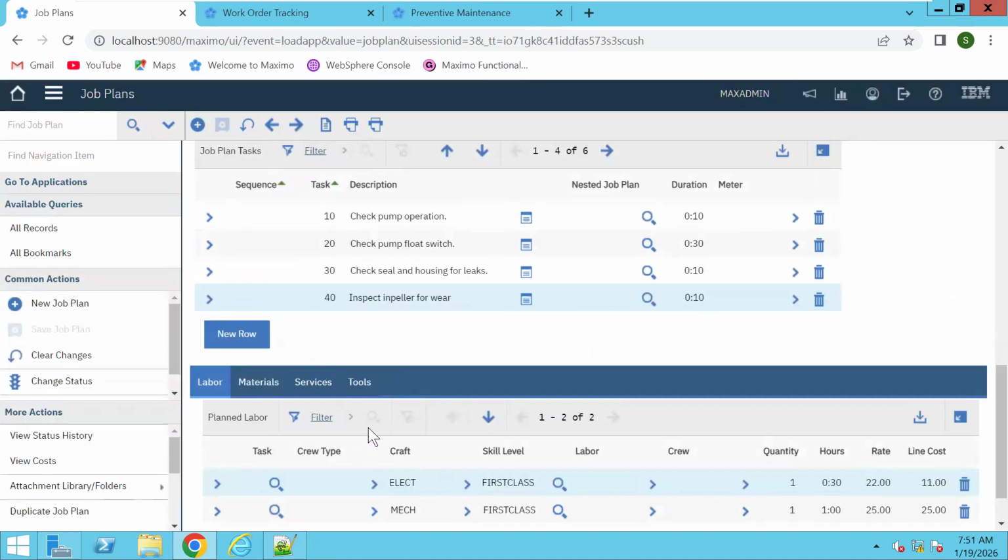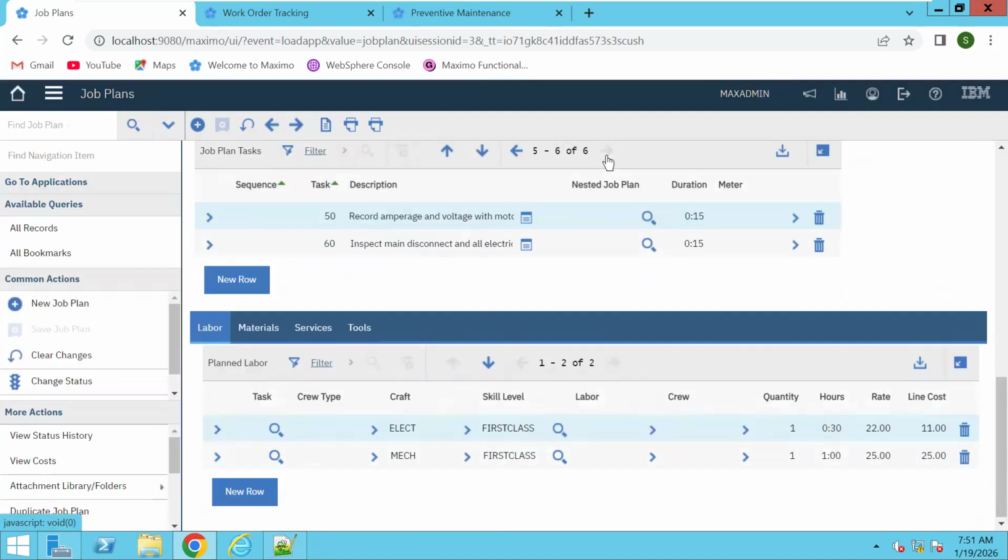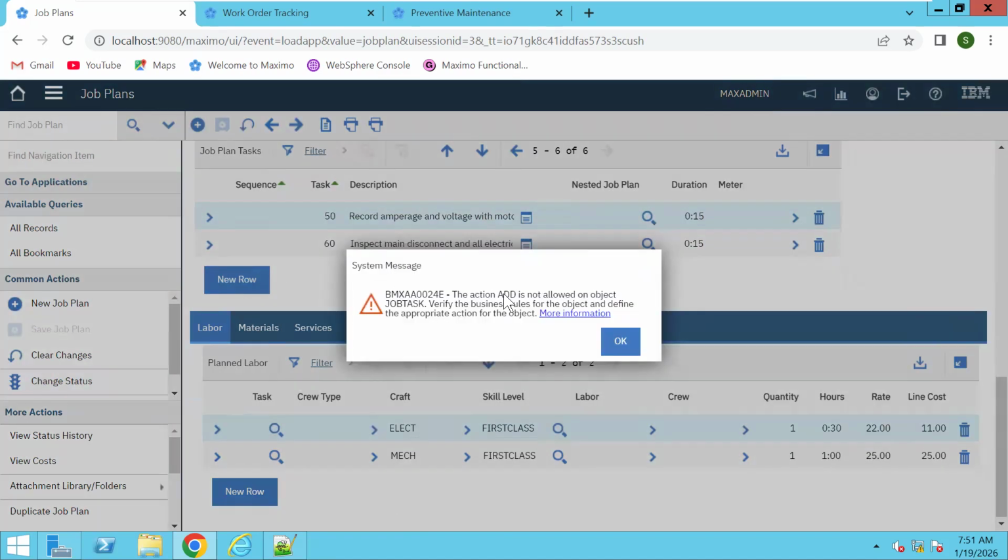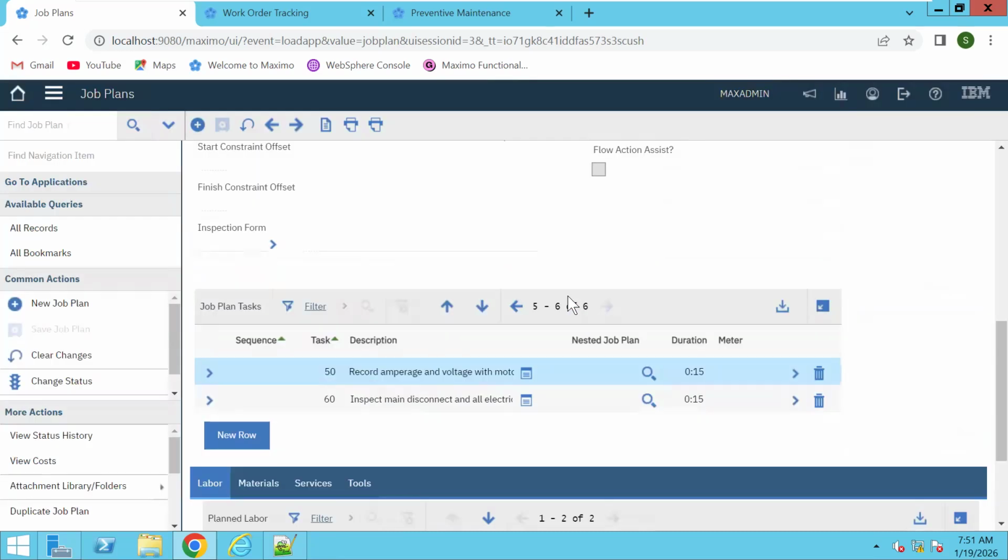Suppose you get a requirement from someone in your organization: I want to add one more task here, because six tasks we have added, but one more task we need to perform on this specific one. At that time, if you click on the new row, it shows that the action add is not allowed on the object, verify the business rule. That means it is not allowing to add, right?